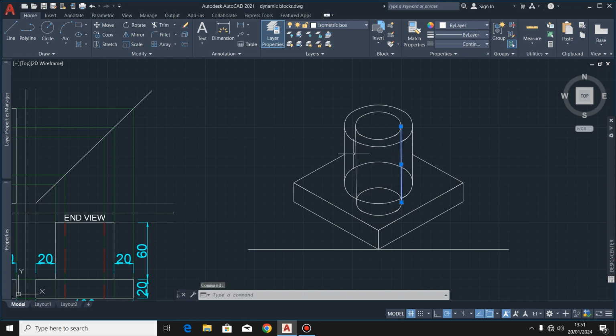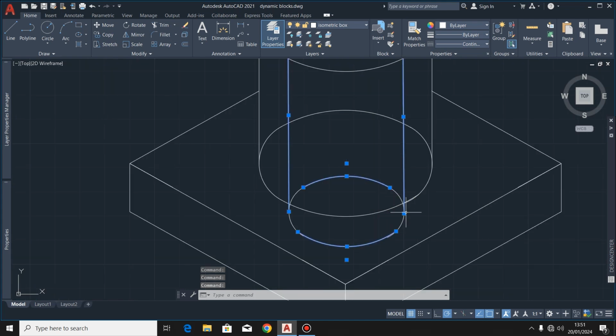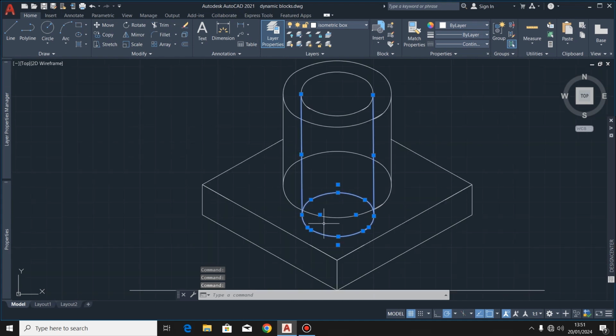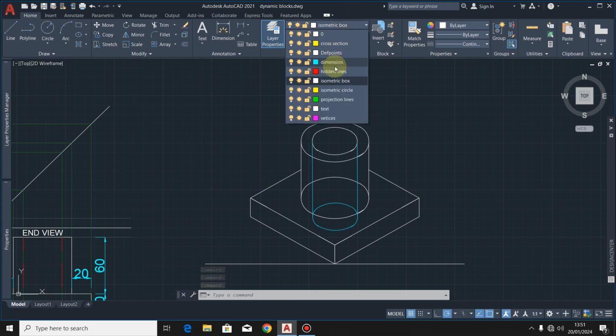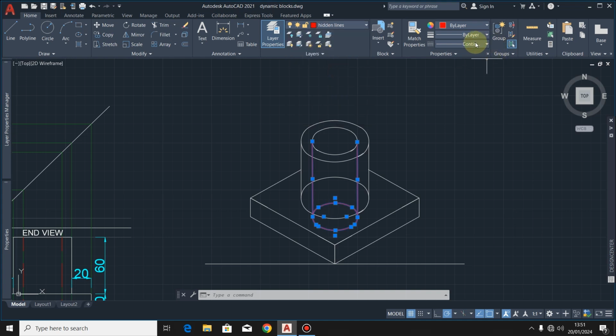So I'll highlight it, all of it. Then I'll activate my layer for hidden. I'll make them even dotted.